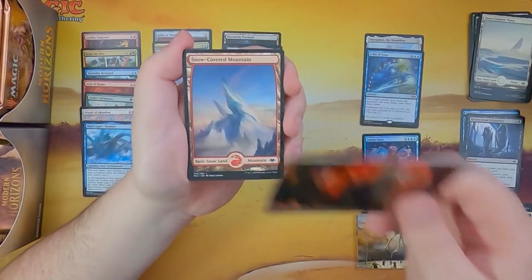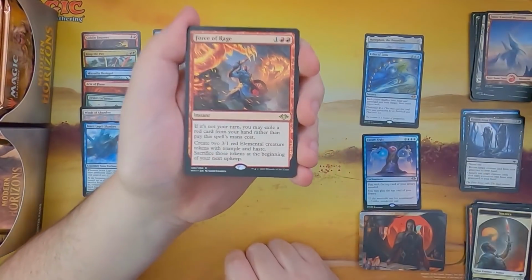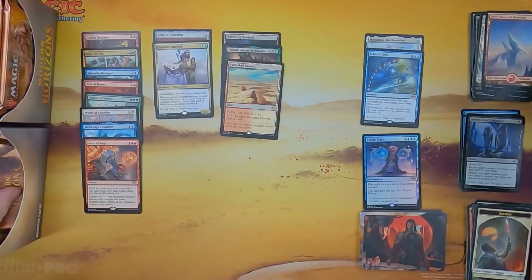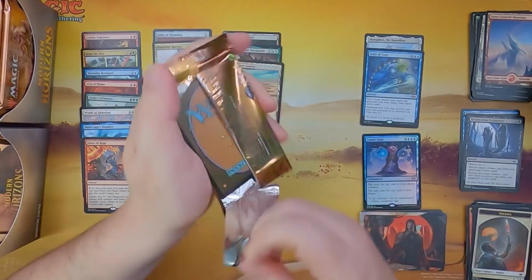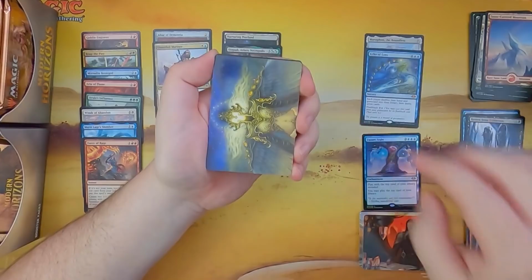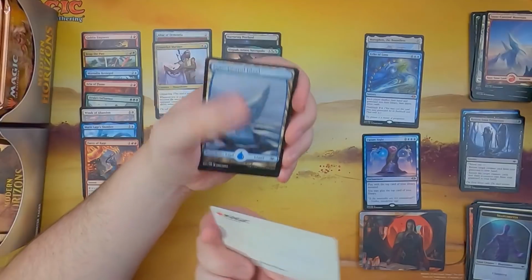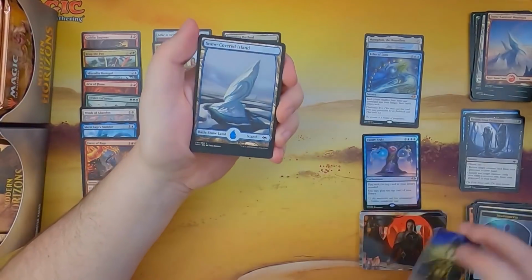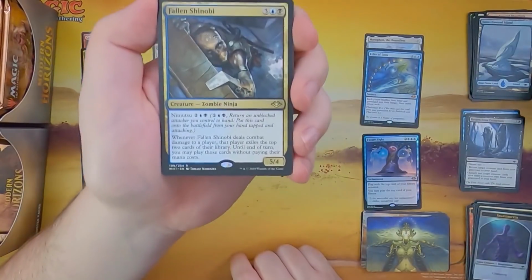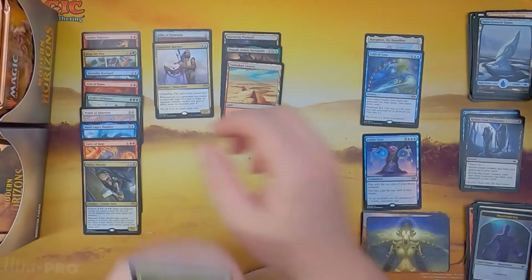We got Yawgmoth here in art. And Snow-covered Mountain. And our rare is a Force of Rage. The Force of Rage. Alright, we got 3 packs left in this first half of the box. Foil Shapeshifter. I don't remember what card this is. What is it? It should say on the back. Face of Divinity. There you go. We got Fallen Shinobi. There it is, the little ninjutsu dude.